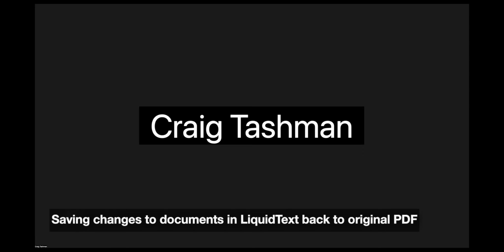Now, one more question is, while closing the LiquidText document, there is no option to not save the changes. So one has to manually undo all the changes. Is there an option to close the document without saving the changes? We don't have that right now, but I will emphasize that the changes that you make in your documents in LiquidText are not automatically saved back to the originals wherever you brought them from. So for example, if you imported say a PDF from your Windows desktop and then you highlighted it and annotated it, it will not automatically necessarily save those changes back to the original PDF unless you ask it to.